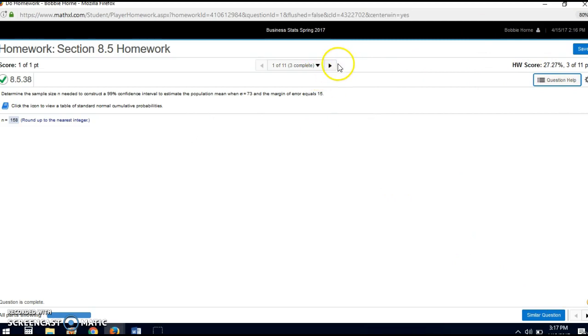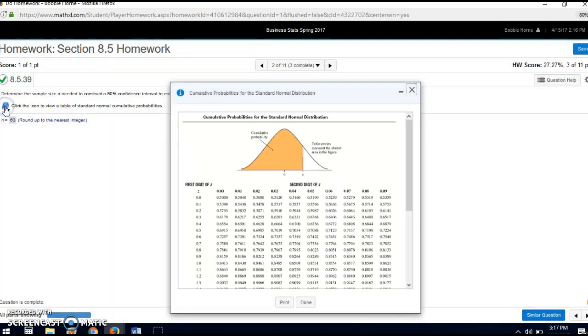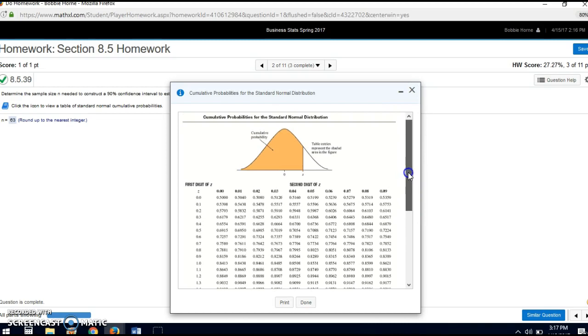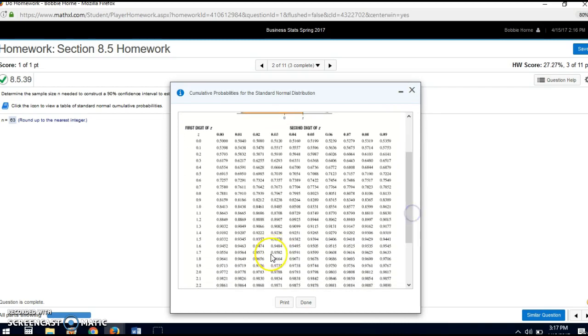All right, let's look at another one. Problem number 2, you work it the same way, except our confidence interval is 90%. So 1 minus 0.90 would be 0.10 or 10 cents if you want to think of it that way. So 0.10 divided by 2 would be 0.05. So if we look at our chart here, 0.05, 1 minus 0.05 would be 0.95. So 0.95 would be halfway in between these two values, 1.64 and 1.65.